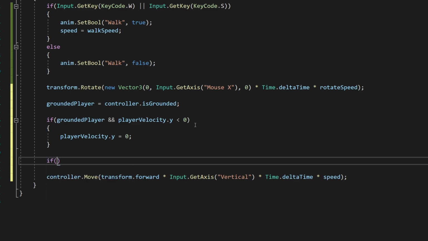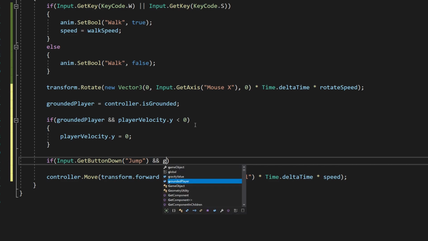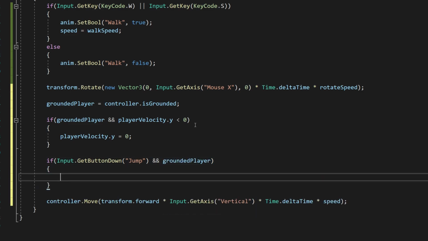Secondly, we want to add another conditional statement, and this time we're going to actually press the button and make the player jump. So if our Input.GetButtonDown is, and for the value of Jump, fortunately we have a button that's just assigned to the name of Jump, very convenient, and by default that is set to your space bar. So if that button is down and our player is grounded, then we want to add to our player velocity's y value. So we'll say playerVelocity.y plus equals, which is the same as saying equals our playerVelocity.y plus a new value.